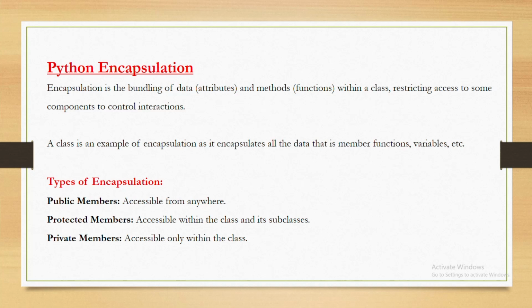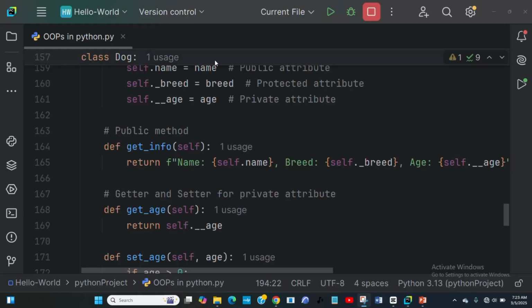You can name them. So the types of encapsulation that we are having here: we have the public members, which we can access from anywhere in the program. We have the protected members that can be accessed within the class and its subclass only. And then we have the private members, which can be accessed only within the particular class. So we are going to be seeing these three things to understand how it works. In this encapsulation, it's like binding, like covering it, joining things together and working. So this is the program we are going to use to understand encapsulation.